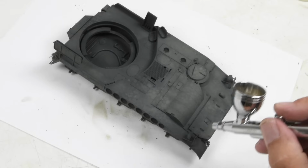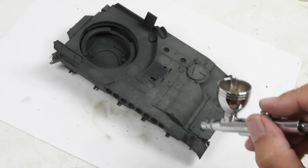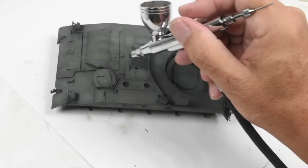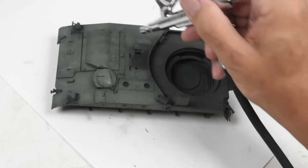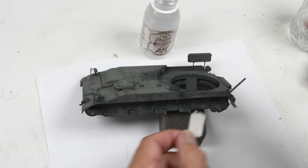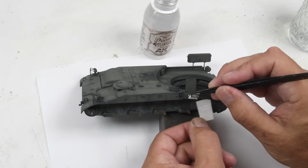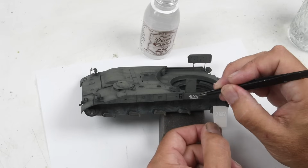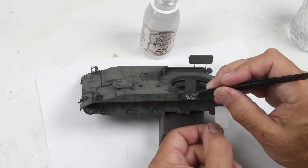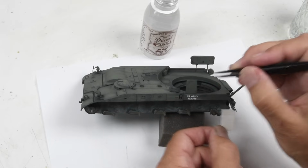I also want to emphasize some of these high points, kind of like a modulation idea here, and just airbrush and unify some of this up here just to bring up the overall color a little bit and desaturate it a bit. Add a few decals here, very limited decals. We've got Draft Dodger 2, that's our reference photograph that we've been working off of, and the decal sheet here, but not a lot of decals. Just put a little setting solution there, get them in place, and allow them to dry, and we'll get on to the real star of the show, the weathering.